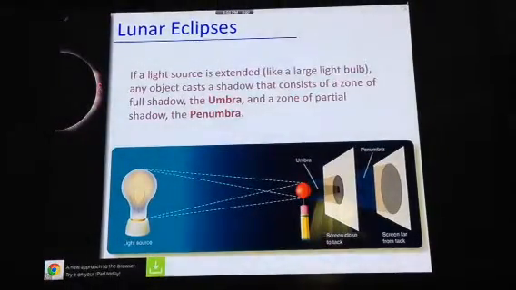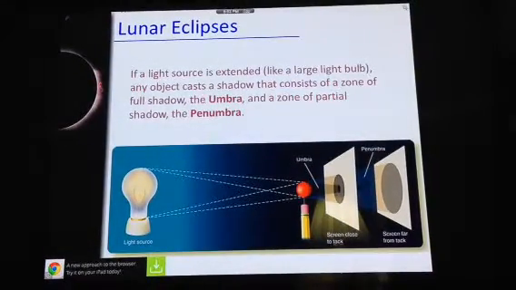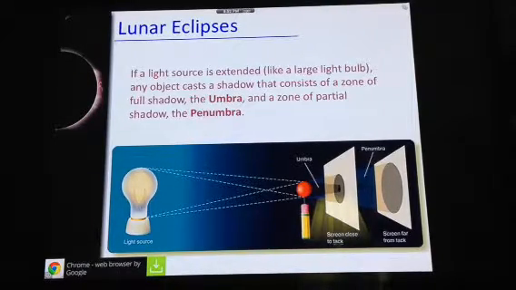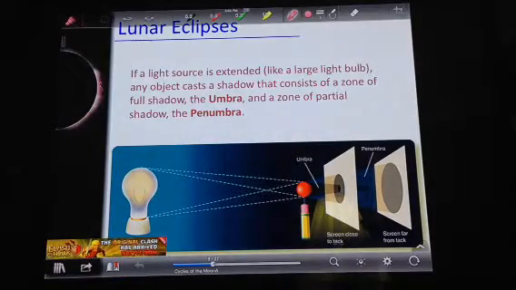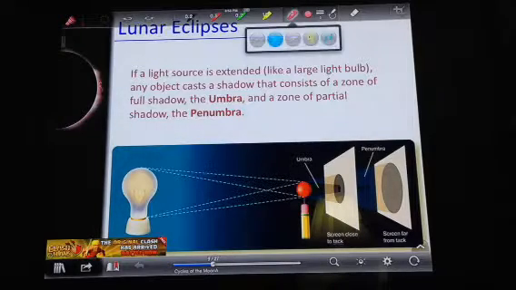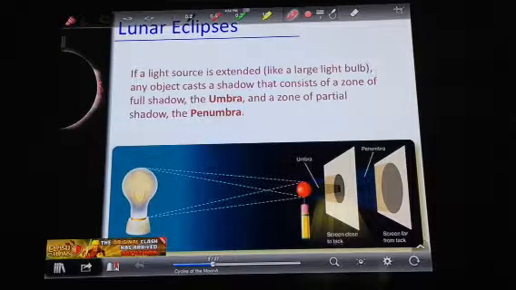Okay, we're back here on lunar eclipses. When we take a look here, here's a good way to take a look when we're dealing with the lunar eclipse: we have two different shadows produced from the light source that shines on the object, and those two shadows are produced, as you can see here on the drawing that we find. You can see the shadows produced right here.